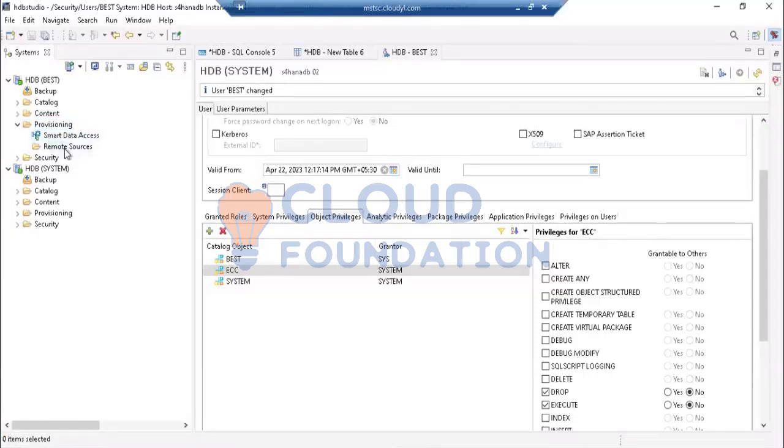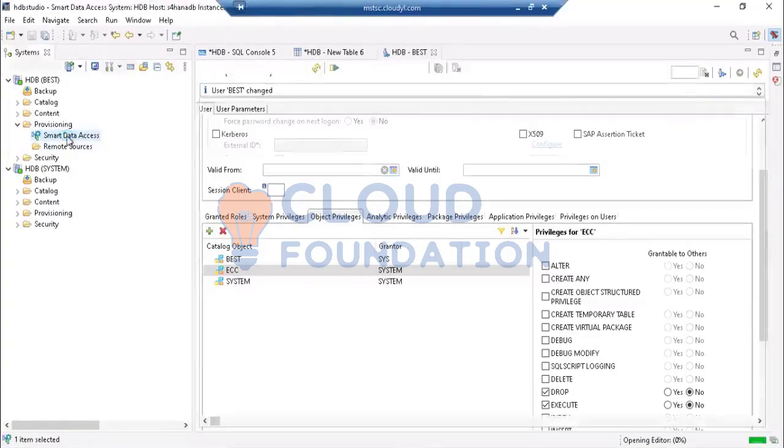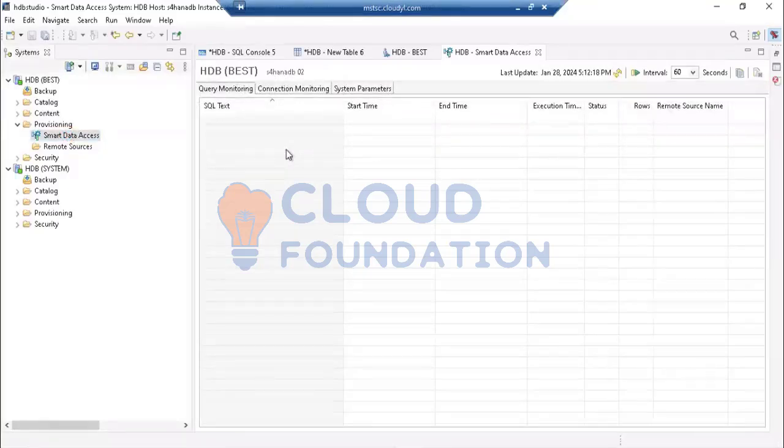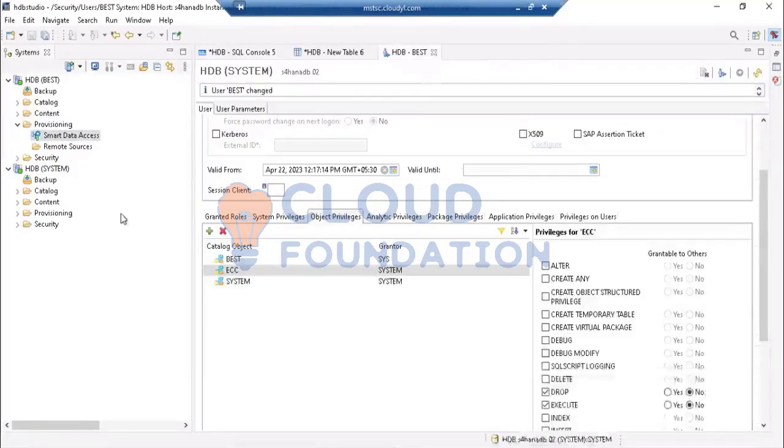There are no remote sources here because it's a training server. But in a real-time scenario, you're going to get all these things loaded. In my current project, where we are implementing the solution for the customer, S/4 and BW for HANA are connected to the HANA database. The basis admin basically takes care of it, not the security admin. There's a thin line between the security admin and the basis admin here. The basis admin will be able to do all the security activities, but he's not supposed to do it.